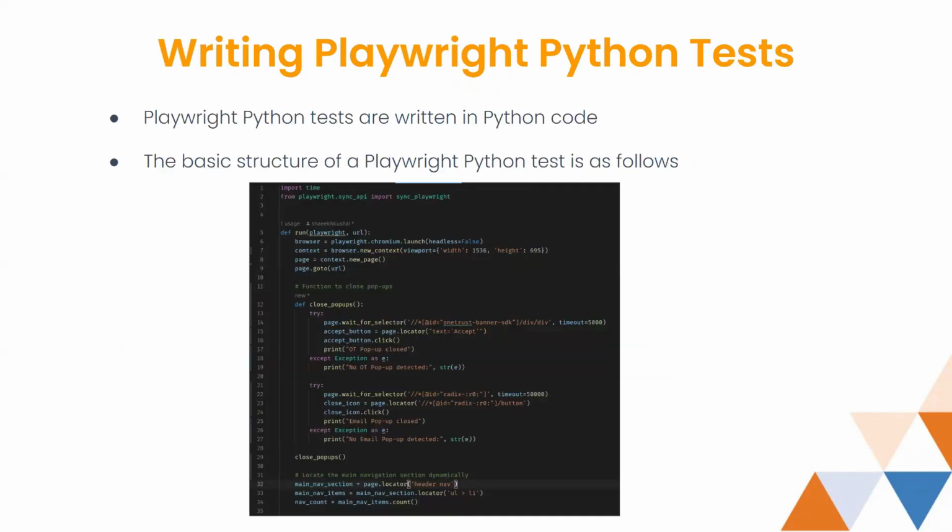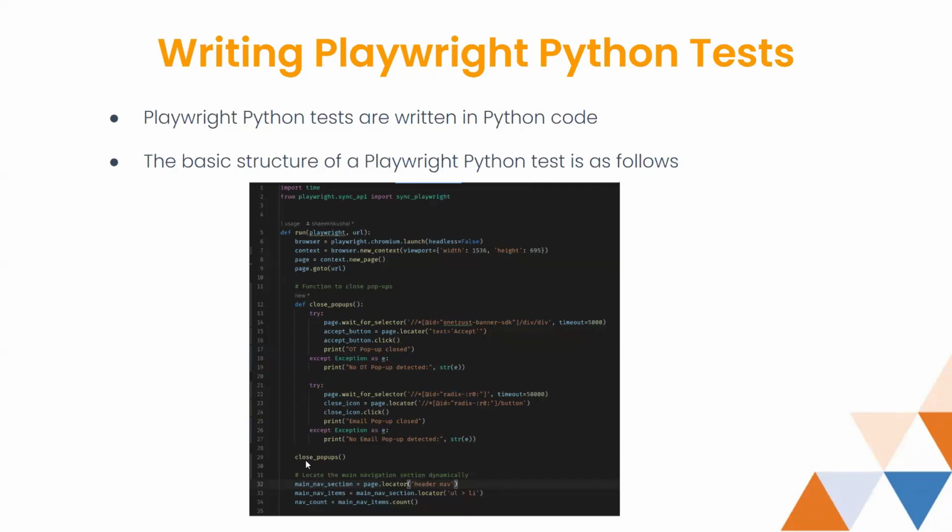Let's explore the basic structure of a Playwright Python test. As you can see in the image here, this is a basic structure of Playwright code. We are importing some necessary modules of Playwright and defining an asynchronous function to handle asynchronous operations, creating a browser instance and context for the test, opening a new page with this context, and then performing actions, such as these, which are my test cases here. As you can see, navigation, element interaction, and so on. And then here I can close the browser.